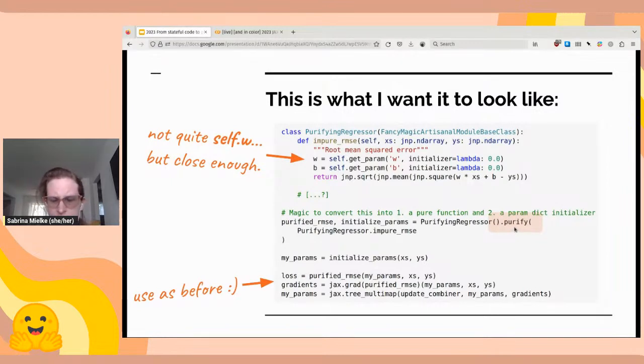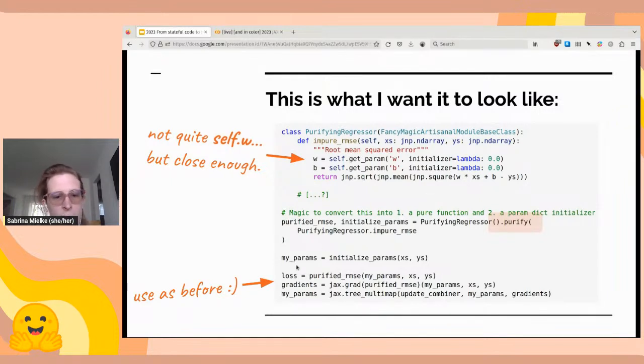We'll figure it out. We want to have a function that basically purifies this impure function into a purified function. And I'm already going to spoil, we're going to get an initializer out of this. That's why we mixed it up in there. So we don't have to enumerate like, okay, here's our dictionary, w is 0, b is 0. Let's just let this function take care of it. Why work when the framework can work for you?